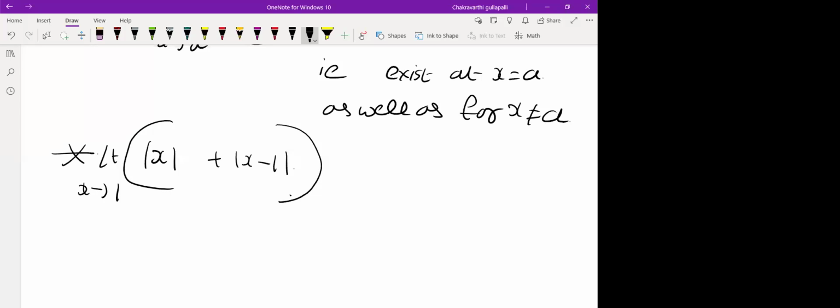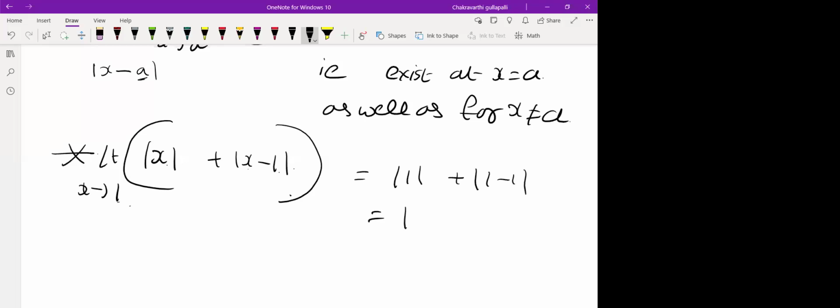Okay, so this is mod x. You cannot directly replace x by a always. If you know the limit exists, only then replace x by a. So for mod x, you know the limit exists everywhere because of the shortcut. I just told you the shortcut: wherever mod comes, it exists everywhere. So what is the break point here? A is the break point. Here 0 is the break point. Here 1 is the break point. So at 0 also it exists, at 1 also it exists. Everywhere it exists. Similarly, x minus 1 has a break point at 1. Even though 1 is a break point, you know the limit exists. Therefore, as your teacher told, the limit of f plus g is limit f plus limit g, by algebra of limits, you can directly replace x by 1.